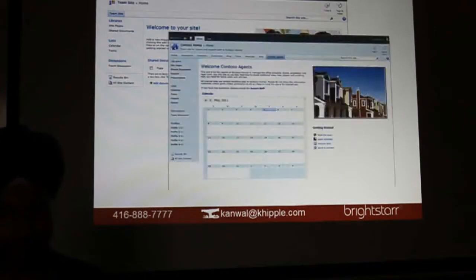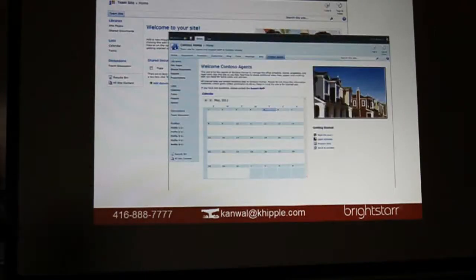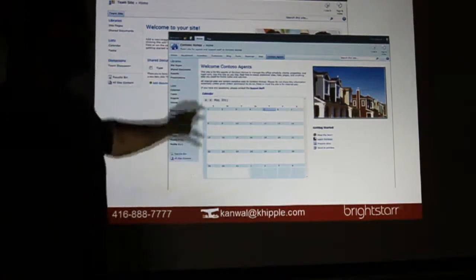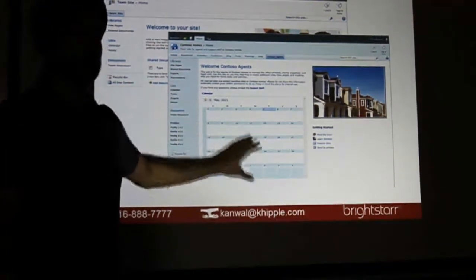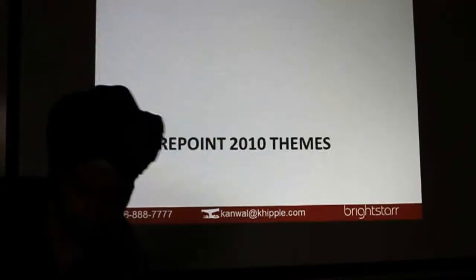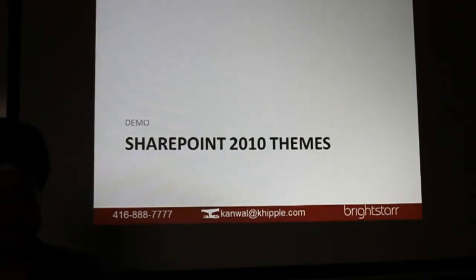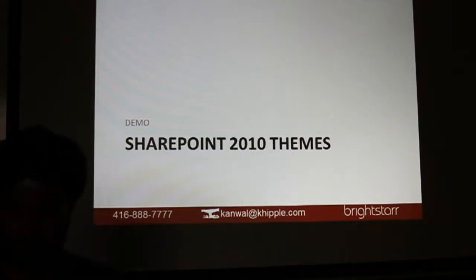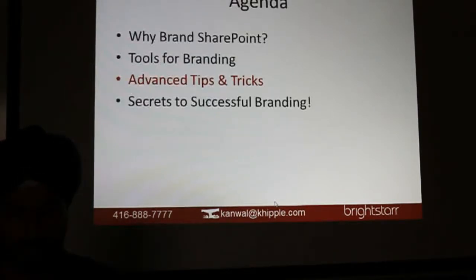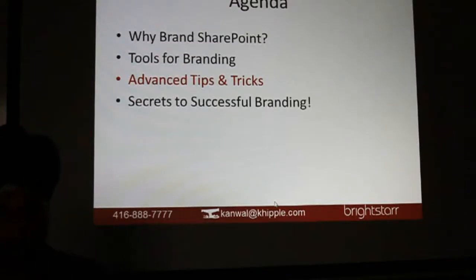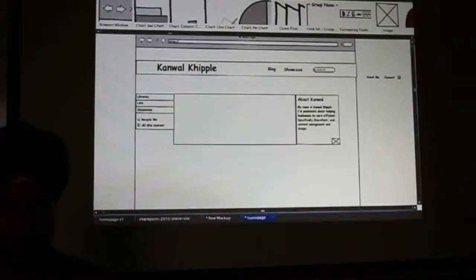All right. So that's an example right there of using a theme, the out-of-the-box look, to this. You still have the same structure, the same look and feel, still says Microsoft. My slide deck is about 80 slides, but I'm not going to go through the next 10. They're focused on some of the new features in themes, which we're going to go into coding as well. So, all right, let's go ahead and switch over to some more demos and start building this thing here.